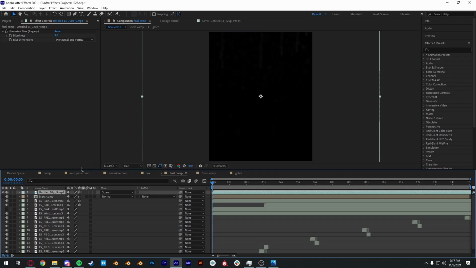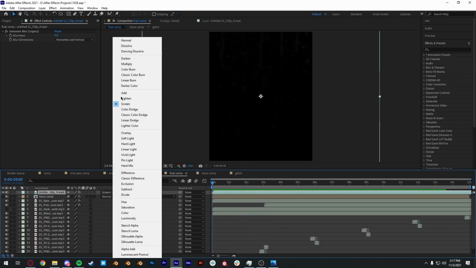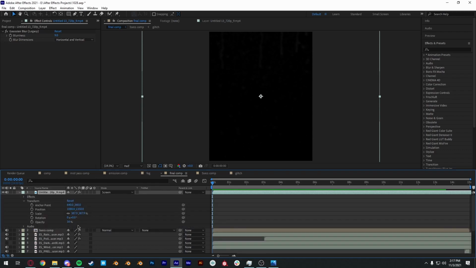Oh yeah, I added this rain dripping effect too. You can see, very subtle. Let me actually have the opacity up again.